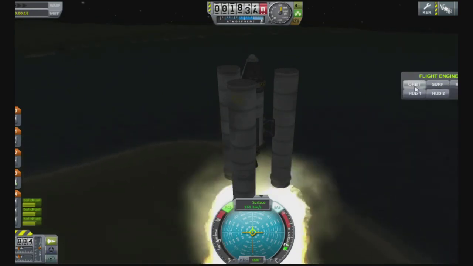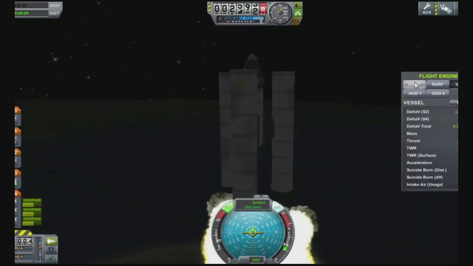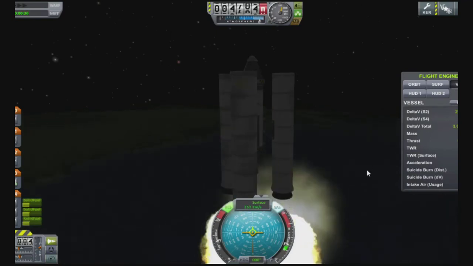Let's see. I'll go ahead and check the vessel. This shows me how much delta V I guess I have left in this stage. So I've got about 1,300. That's quite a bit of delta V. I don't know if I'll be able to use all of it though, because of all the atmosphere working against me.